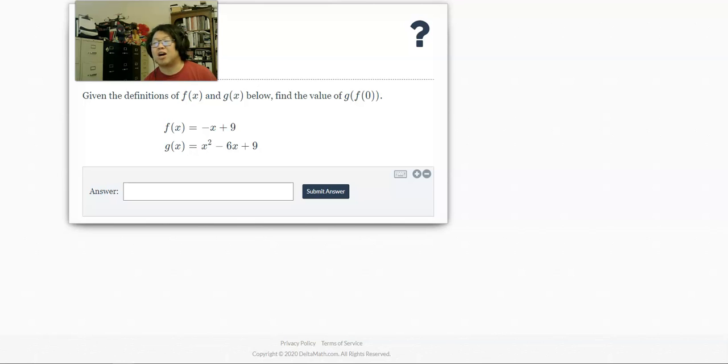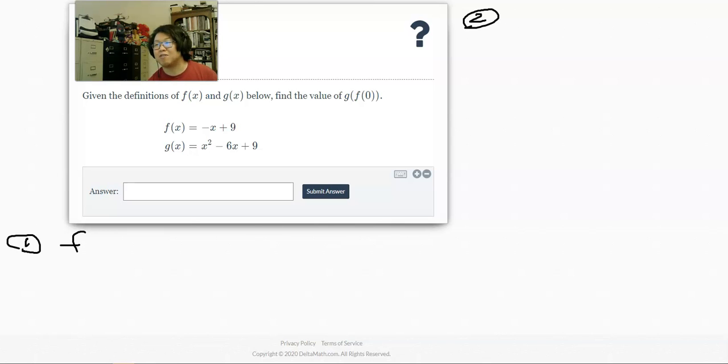This is the module composition of functions with a value, a given value, a defined input. So again, there are two ways, like I said before, and here are my two functions that they're given to me. So I will be doing the first way I showed in the notes prior here, and then I'll show the second way over here on the right once I get there. So there are two ways to do this. I'm going to show both of them so you have an idea of how these problems work. So the first way, like I said, was to plug in 0 to whatever function's inside.